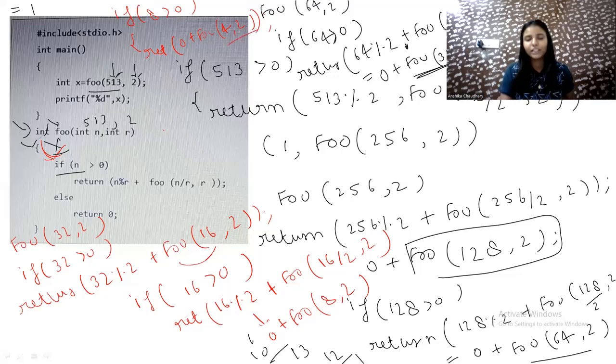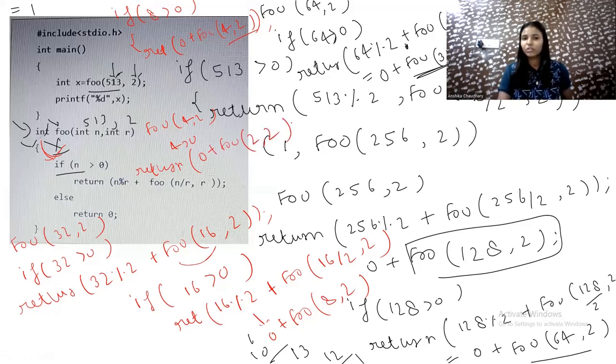Now I am writing here. So this function 4 comma 2 will run for the value 4 comma 2. Now we are in the if part and we are checking whether 4 is greater than 0. Yes it is, so we are again executing the return line. Now 4 modulus 2 will be 0, as when we divide 4 by 2 this will give 0. Now we have to run the function again at the value 4 divided by 2, which is 2 comma 2. Again this will run for the value 2 comma 2.